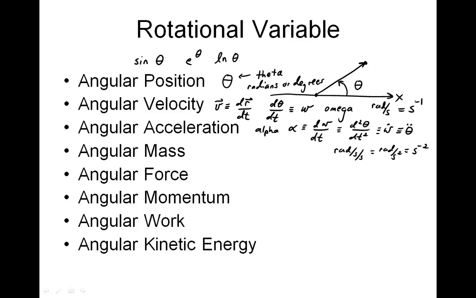Well, there is a direction, and we'll talk about direction later, but right now we're just going to consider how fast is changing. And in this case, how much angular speed is changing. Angular mass we're going to get into in detail in this lecture, but basically angular mass is what we call rotational inertia or moment of inertia. Rotational inertia or moment of inertia is a measure of how difficult it is for an object to change its rotational speed.